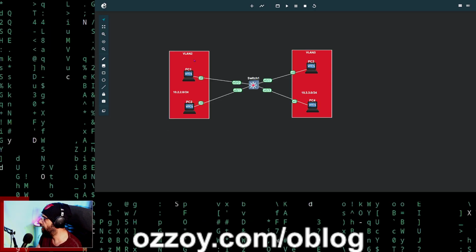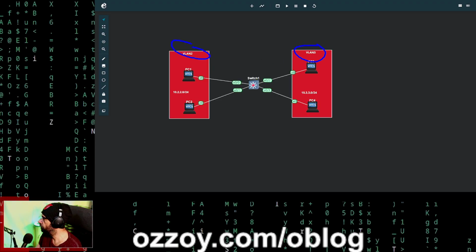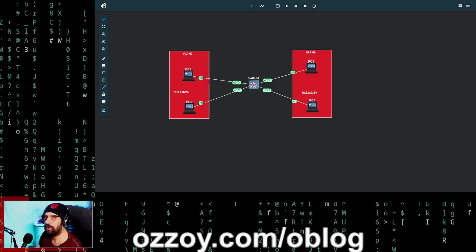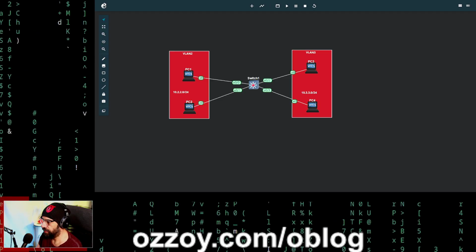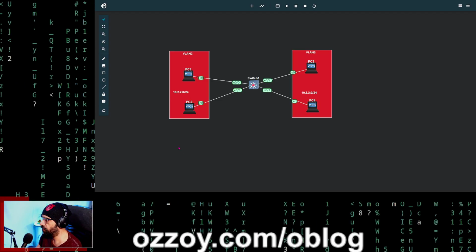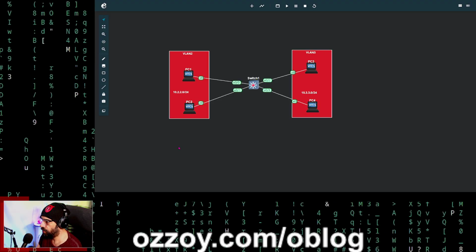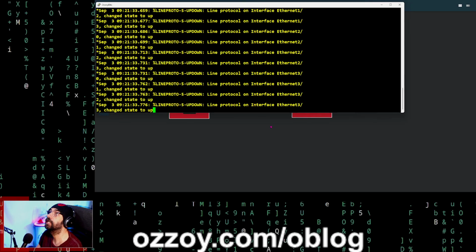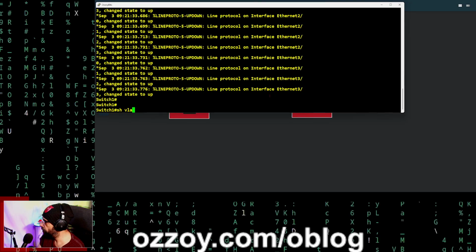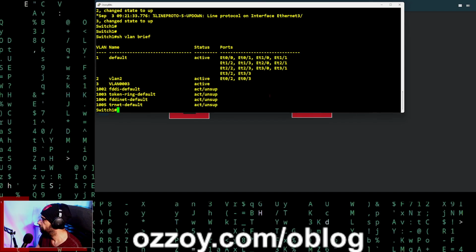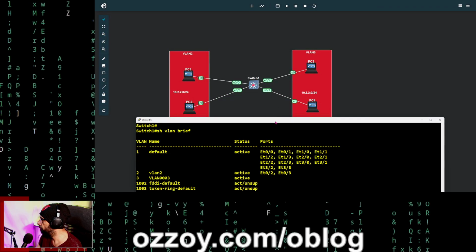So we're going to have VLAN 2 and VLAN 3 here. So this is going to be VLAN 2, this is going to be VLAN 3, and this is going to allow us to make things a little bit more by the book. And we're going to change the IP addresses. So you're going to see everything occurring in front of you. So let's start with the switch. Can you guys see that? Yeah. So let's just review. So show VLAN brief. And yeah, so let's put this where we can see the ports.